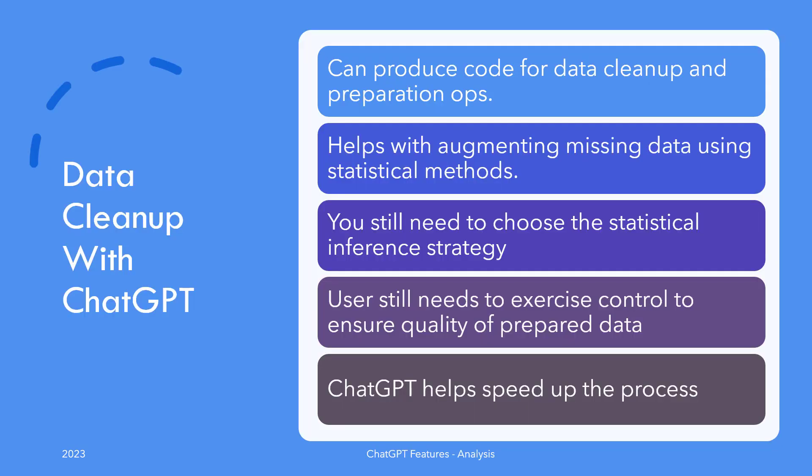Let's begin with data cleanup. Given any structured data, since ChatGPT can identify NaNs and outliers, it can help you clean up the data. It is as simple as a few instructions to clean up given data, and it would come up with the required code to do so. If you have a data science background, pre-processing and data cleanup is a big field and consumes a considerable percentage of effort. You can even ask for recommendations from ChatGPT for methods to use for outlier and NaN removal. You don't always remove missing data — you replace it with values using statistical inferences.